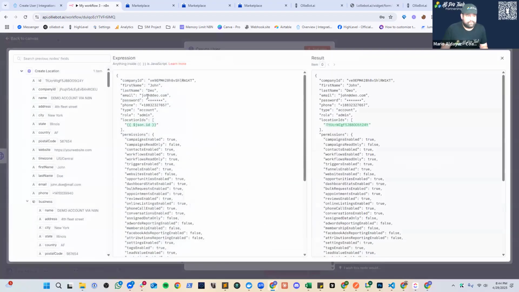I'm going to open this up, and the company ID, again, we're going to bring in here. For the email, I'm actually going to use a dummy email address, which is Mario plus demo N8n at olibot.ai. You can put in whatever fictitious password you want.